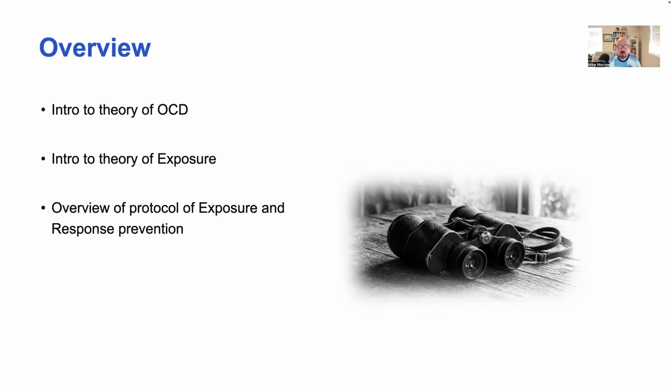So let's go. What we're going to talk about today in this module is an overview: an intro to the theory of OCD, what OCD is and its etiology, the cause of it, or at least what we believe to be true in the latest contemporary literature. Then an intro to the theory of exposure. When we say exposure and response prevention, we really mean the exposure therapy protocol for OCD. And then we'll do a little bit of an overview of the protocol of exposure and response prevention. So what might it look like in session, or at least in the organization of a session?